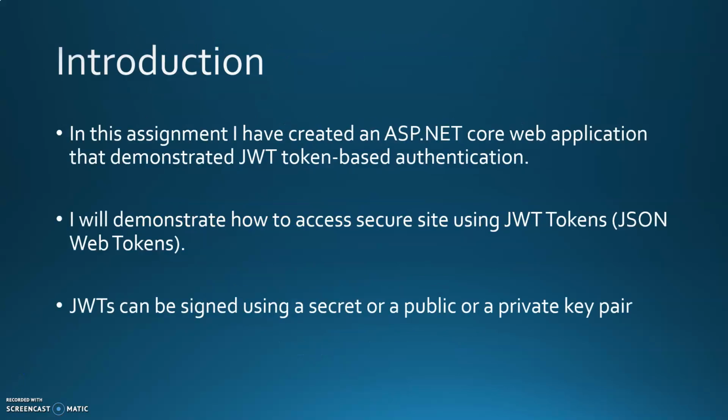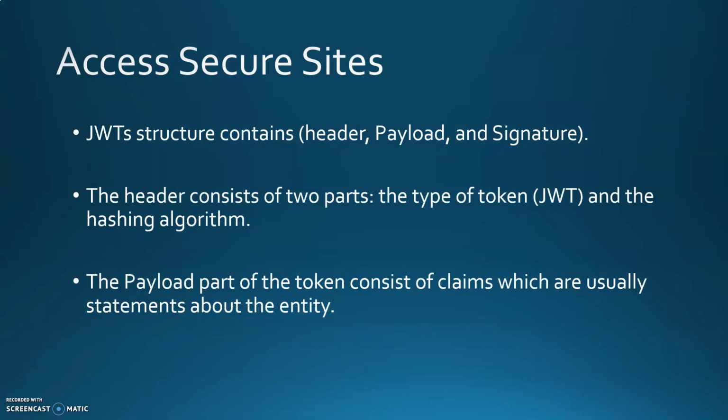In this assignment, I have created an ASP.NET Core web application that demonstrates the JSON Web Token based authentication process. In this presentation, I will demonstrate how to access a secure website using the JSON Web Token. Then I will show you that the JSON Web Token is structured of 3 parts: the header, the payload, and the signature.